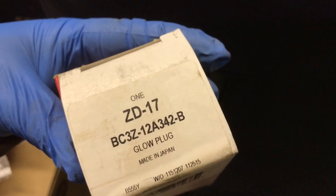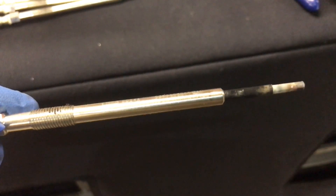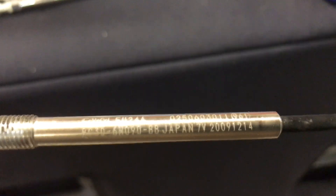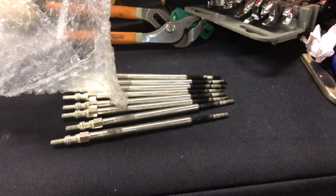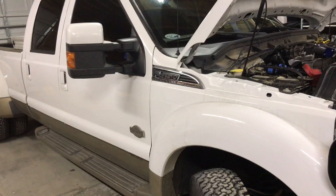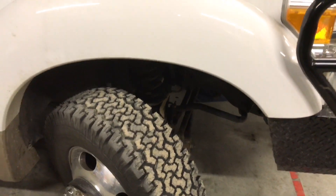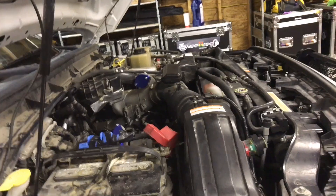All of these looked used even though I bought them from AutoZone.com — the boxes had fingerprints on them. But the FU24A had the exact same model number as the ones I put in there, so they are the exact same glow plugs — you're kind of replacing the same thing with the same thing. The passenger side I finished in about 25 minutes, and the driver's side took about 45. But a lot better than having to tear everything else apart in the engine bay. Thanks, and you guys have a great day.